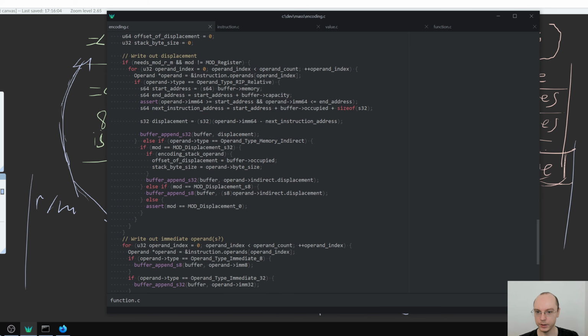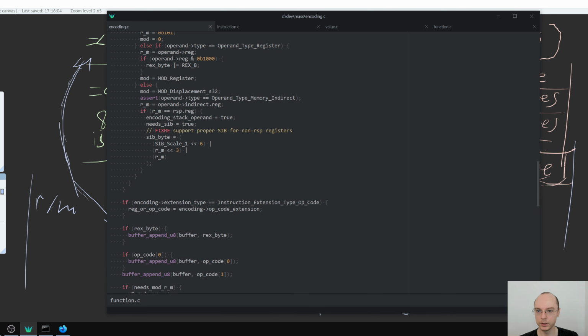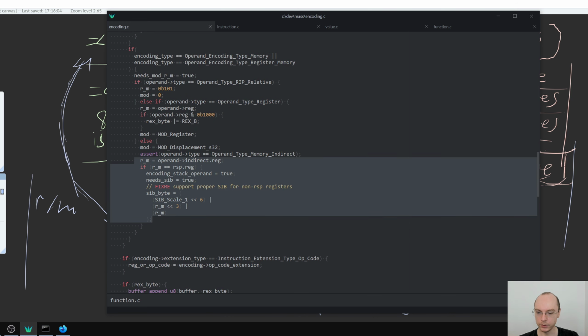Let me find where it actually is happening. Yes. So we have this thing about stack being special, but no other code knows this. There is no special casing anywhere else in our code that has to do with this RSP register doing something. So this is a very good isolation layer. So I'm not too worried about the aspect that SIB has to be used to deal with this stuff.